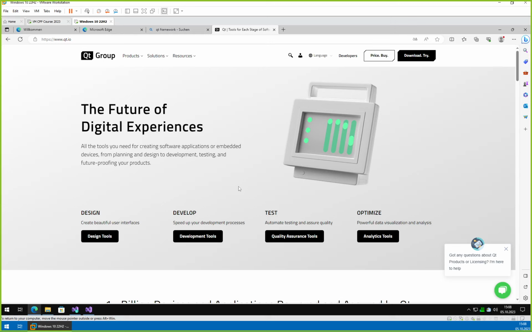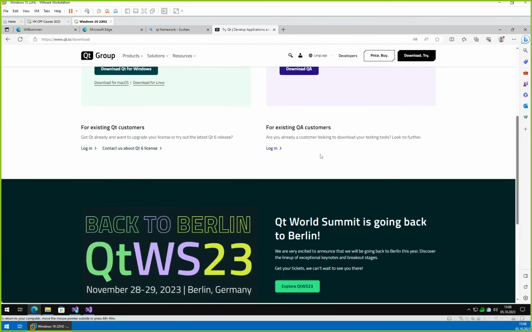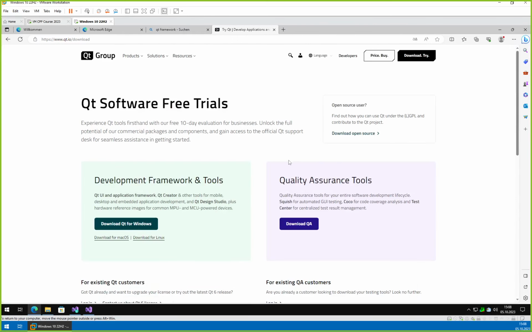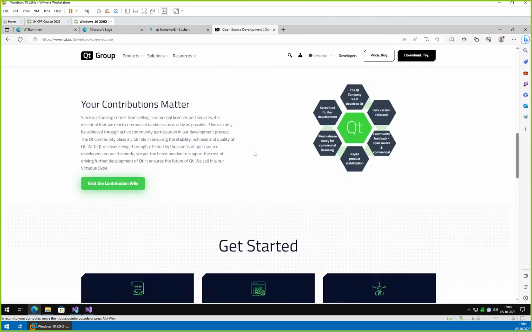So you can go here and try download, and then there is somewhere a button to go open source, which just means that you are using the free open source version of them. But as said, download open source here. And then somewhere you get an online installer.